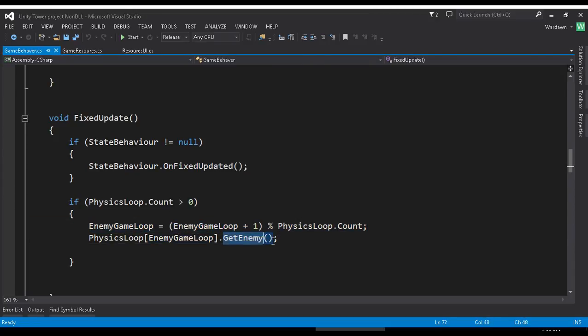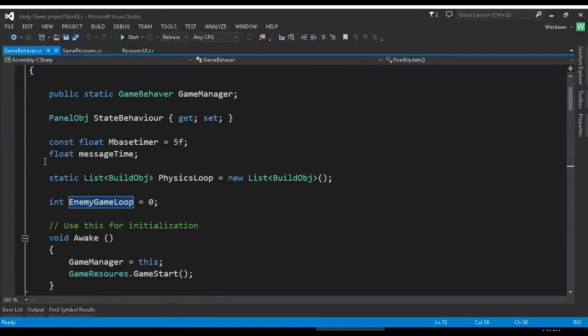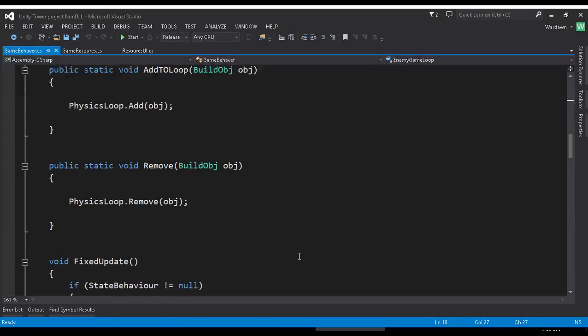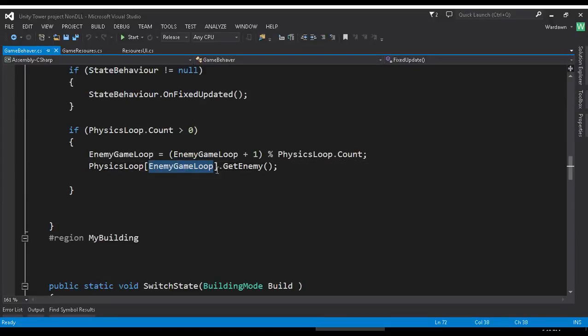Remember the function in the turret script that's called get enemy? This is where this is called, okay? So we do a physics loop, and then we get an integer because it's a big list of everything, okay? And we're using this loop here with a certain count. This is what sets the count.